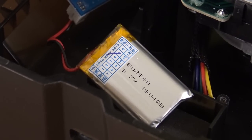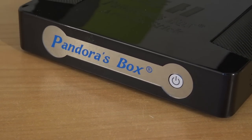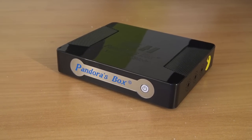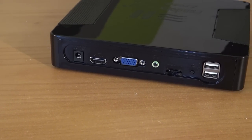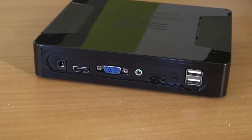The Pandora's Box 4 and 5 models are this black box with a Pandora's Box decal at the front and an on/off switch - that is something quite deluxe with Pandora's Box because not all the Pandora's Box consoles have an on/off switch, which is kind of strange. Looking at the back, the new Pandora's Box or the Pandora Games 3D - both standard and plus versions - are exactly the same layout. So take into consideration that only the non-Pandora's Box versions will fit in this casing.